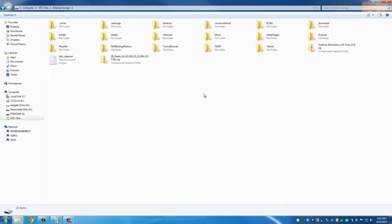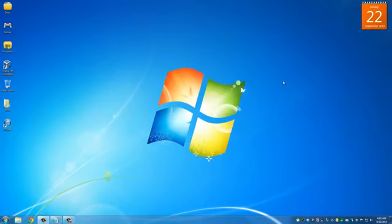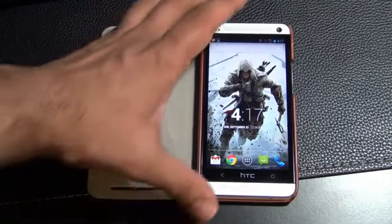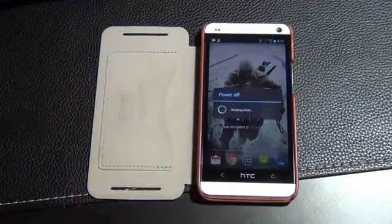And once the copy process is complete, you can actually exit your computer and detach your HTC One from the computer. We are done with the computer. So let's switch over to our HTC One and finish the installation process. Okay, so as you can see, I have disconnected my phone from the computer, and let's power this off and go into the custom recovery to complete the installation process.